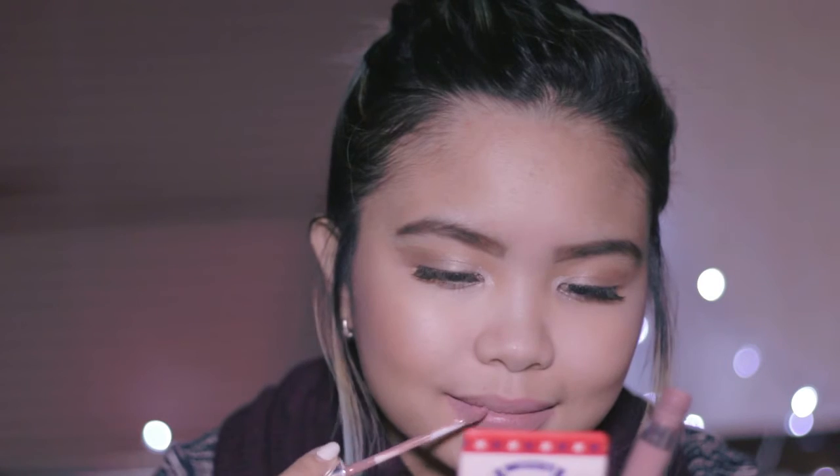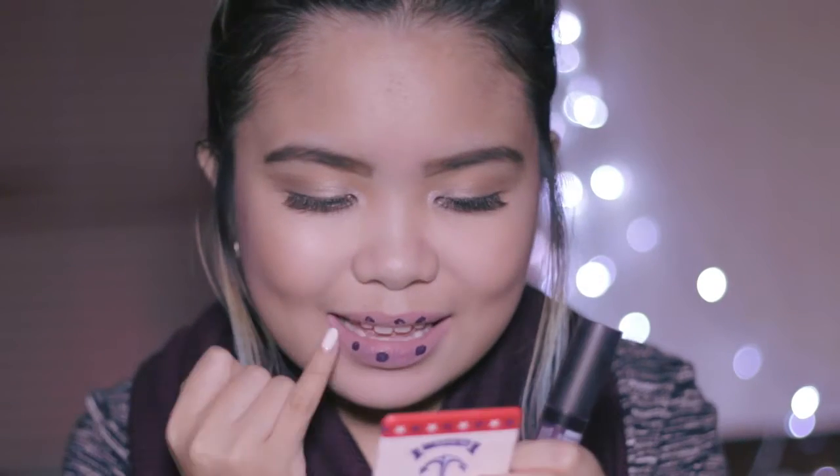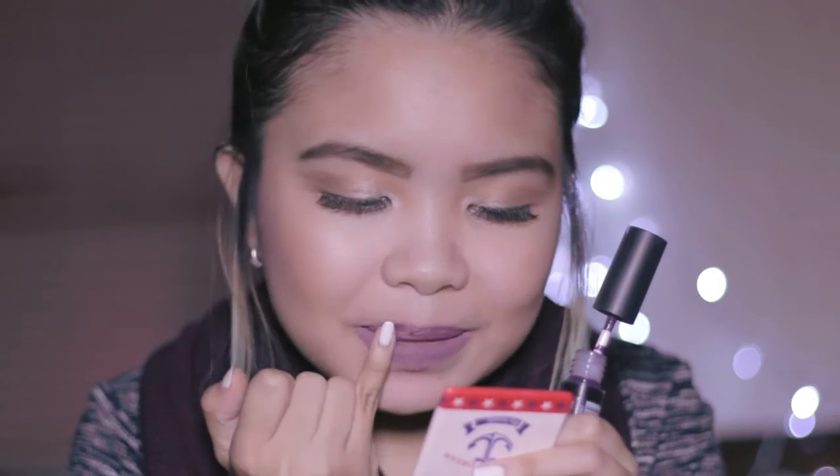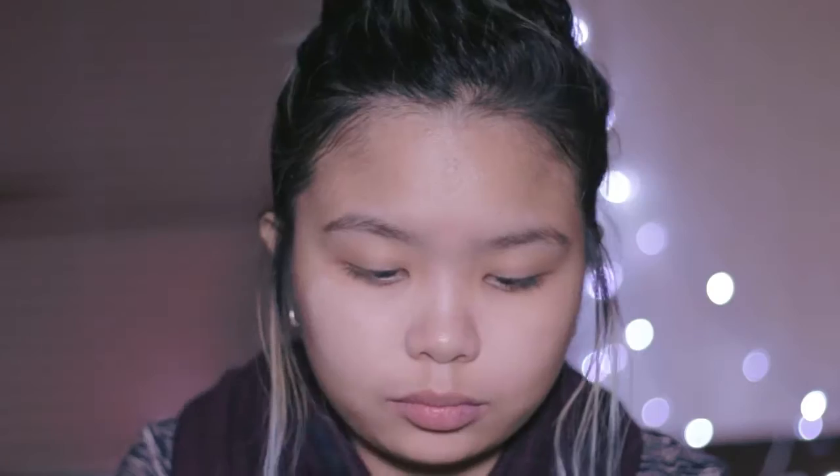Using Colourpop liquid lipstick in Trap for this wearable version of the look — it's just a nude pink color and it's absolutely wearable. But since this is a Star Wars tutorial, you can use other colored liquid lipsticks. If you have a blue or a green, go for it — I took inspiration from the lightsabers. Since I used purple, it's from Mace Windu's lightsaber; he's the only one with a purple lightsaber. I didn't have a blue or green lipstick anyway, so here's the final light side look: one wearable and one a little more bold since it's purple.